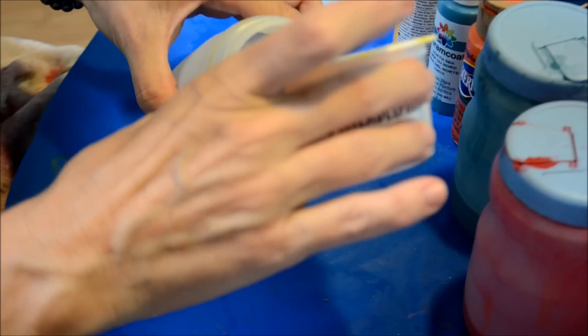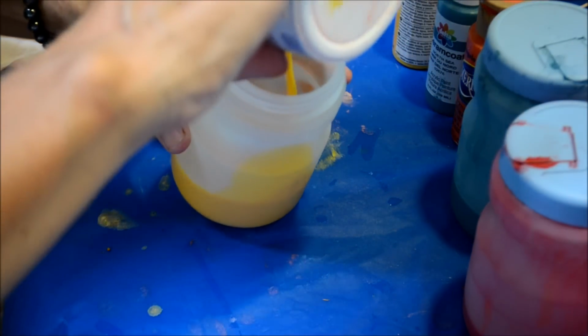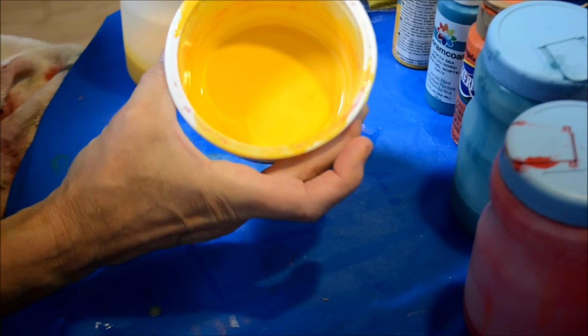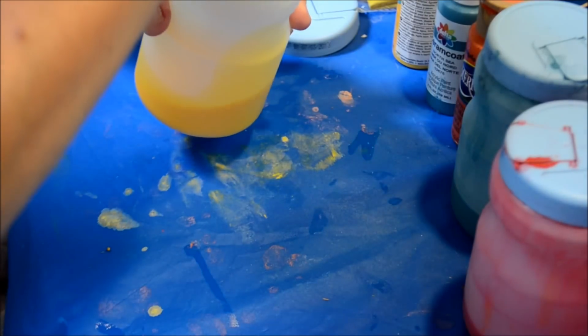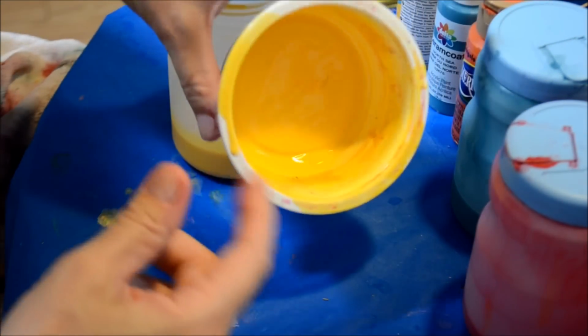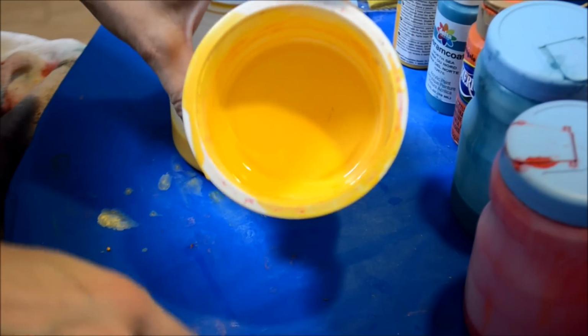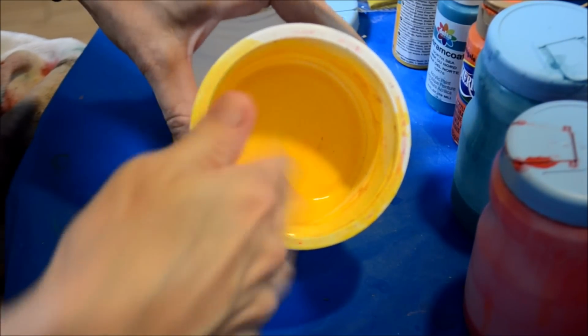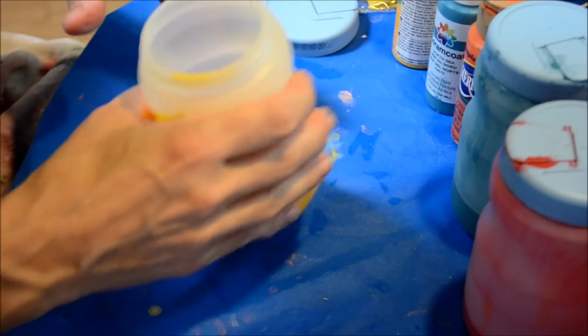Pour the color into the plastic. And you're going to see a little bit of residue, but this was already there from before I strained it too. So it's okay because it sticks to the bottom. And you're going to find that just rinsing this out doesn't work. You actually have to use soap and water to get it off. So there you have it.